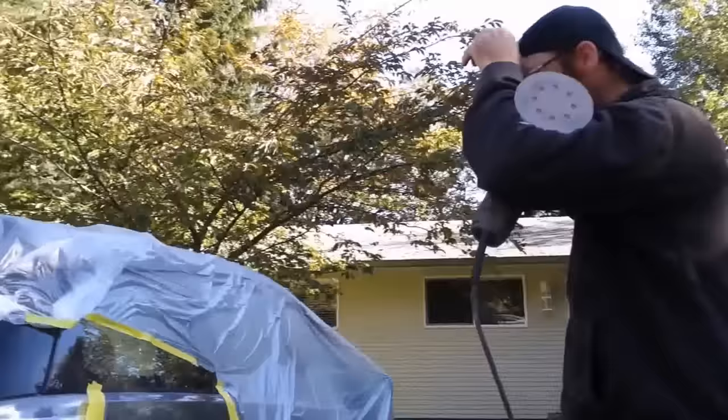It's just taking out any of the marks that the compounding left from the pad. Right. And it just takes out any of the fine swirl marks. Some colors it's a way bigger deal than others. This color's not particularly bad, but with a black and stuff, you really have to make sure you pull out all the swirls that you left compounding out with this.